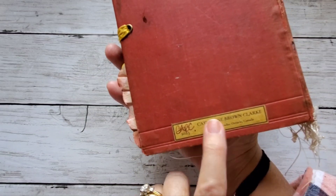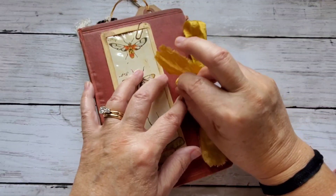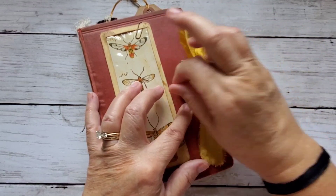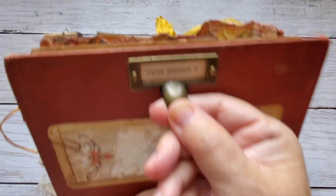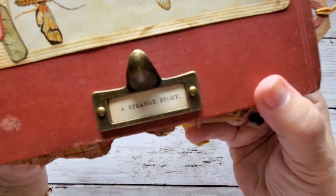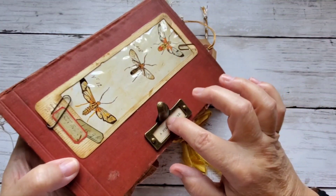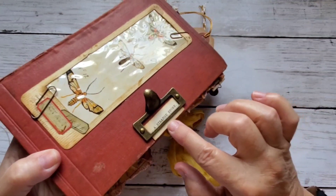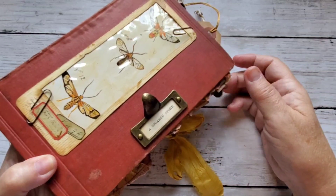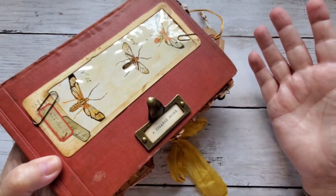That's on the back because the inside, I seem to recall, was too cool to put my label in there. I've used Sari Silk to create a closure, and I've used a drawer pull to make the journal book plate, which I love doing. I've also used one of the chapter headings — it says A Strange Story — but you can remove that. It comes out and you can write whatever you like, flip it over and put your own title.